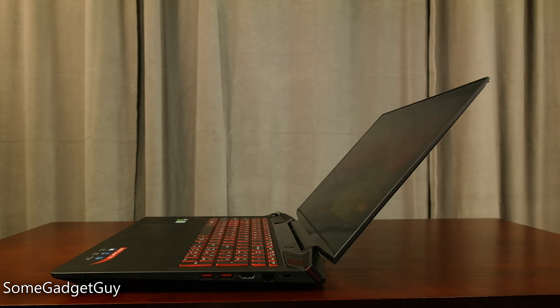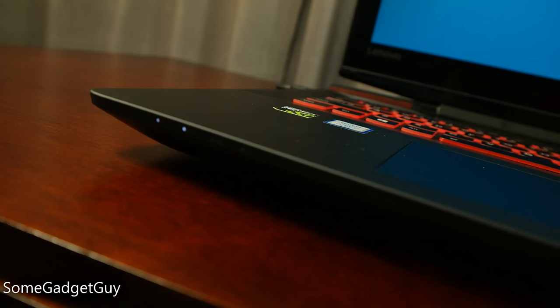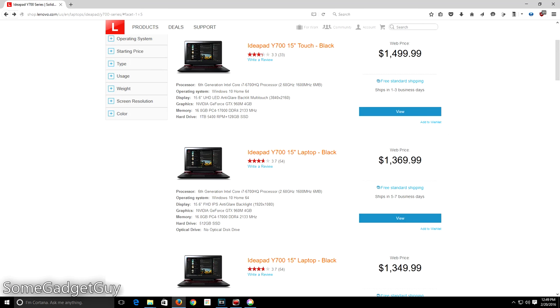I think not. The 15-inch Y700 starts at $840 for a non-touchscreen, 8GB of RAM, and a 1TB spinning disk drive. This unit, as reviewed, sells for $1,150 for a touchscreen, 16GB of RAM, and a 128GB solid-state drive and 1TB spinning disk hard drive. Pricing doesn't get out of hand for the top-level systems either, as the UHD touchscreen version with a 512GB solid-state drive will top out at $1,550.